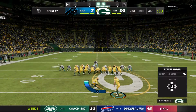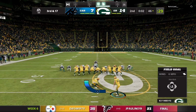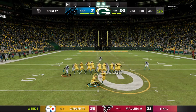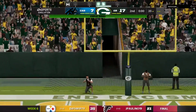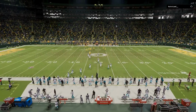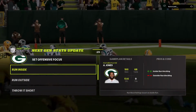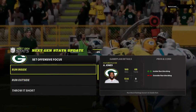So with 2 ticks left here in the half, on is the field goal unit. This was the old NFL record distance for decades, a 63-yard attempt. And his kick is good. And that will do it for this first half. So we're at halftime here at Lambeau with the Packers taking the lead to the break. As we send you down to Orlando where Jonathan Coachman has our EA Sports halftime report. Coach.